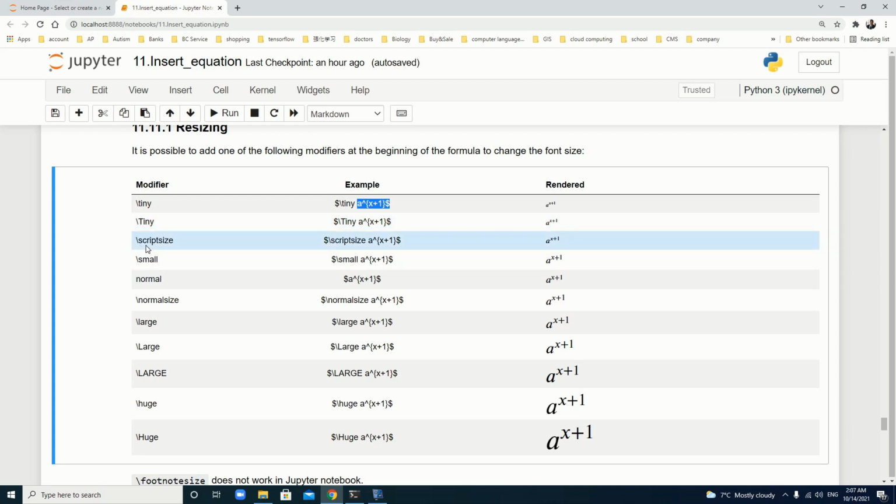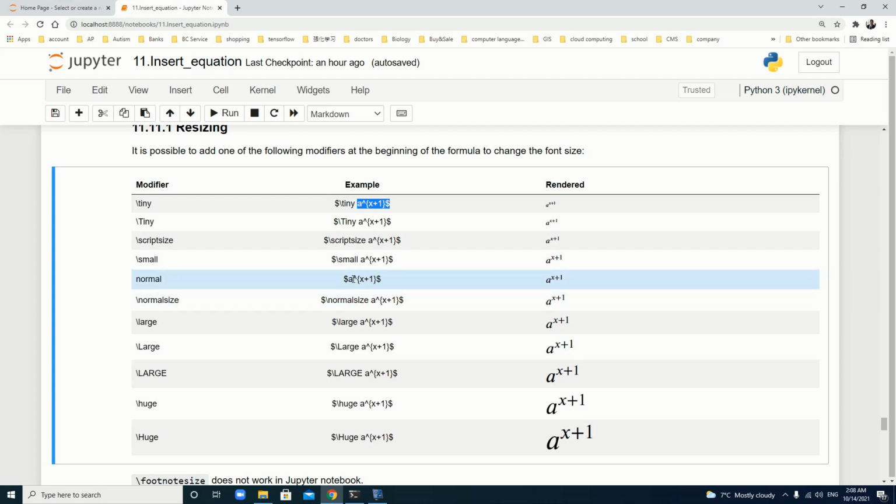If we use \scriptsize, it's a little bit larger. If we use \small like this, it's a little bit larger again. Then normal becomes larger.